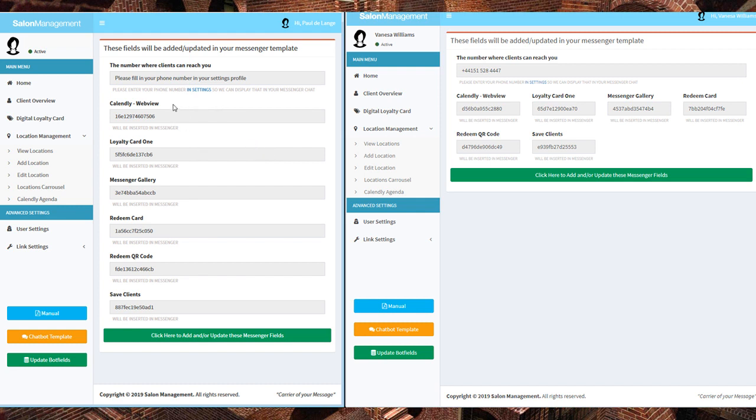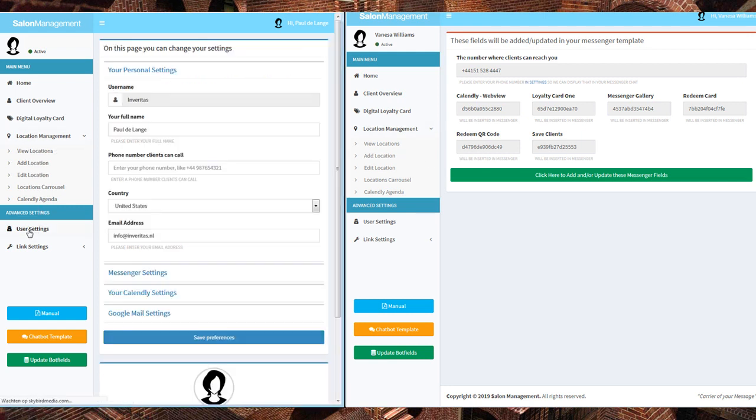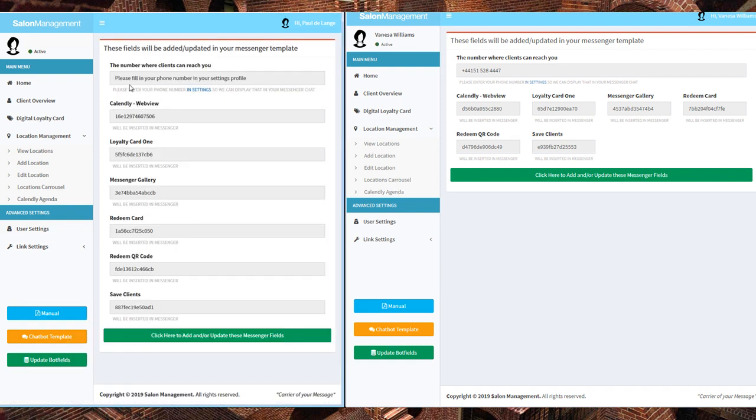And since this is not connected to a real ManyChat API right now, I won't show you how it works on this screen, but I'll move over to the right, and as you can see, this telephone number corresponds to the user settings. Let's check these out. There's a phone number right here that you can enter. So let's say this is our phone number, or wait, let's just show this first.